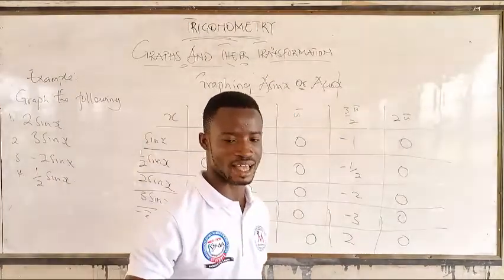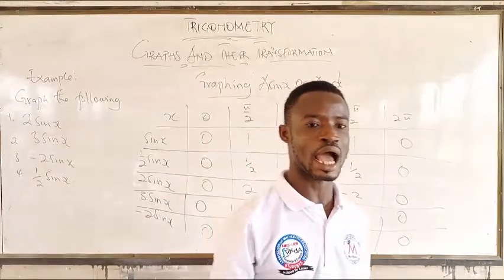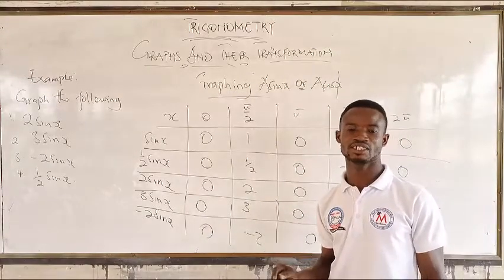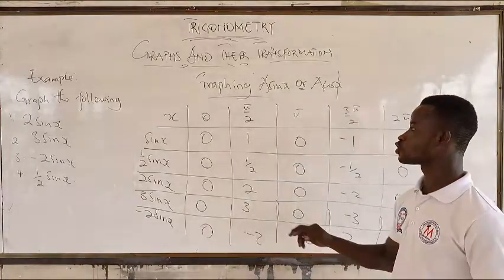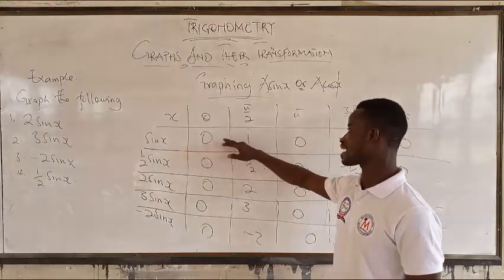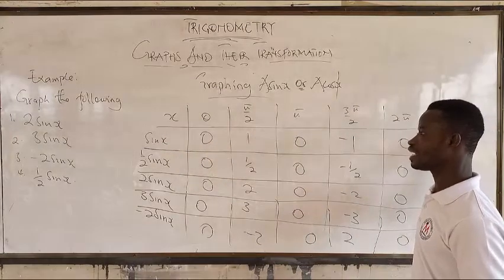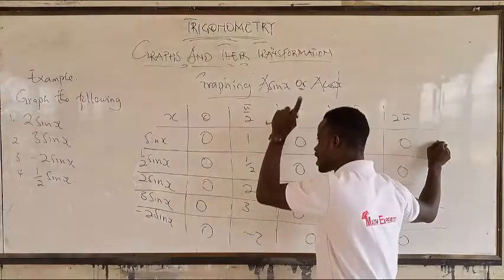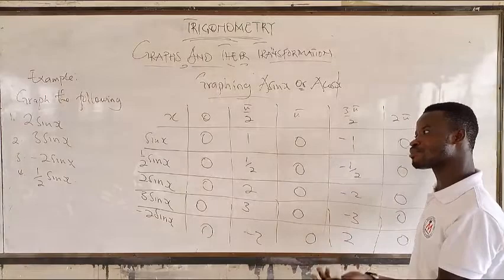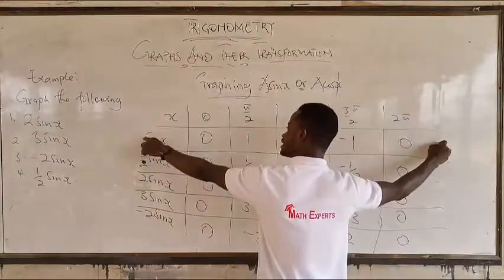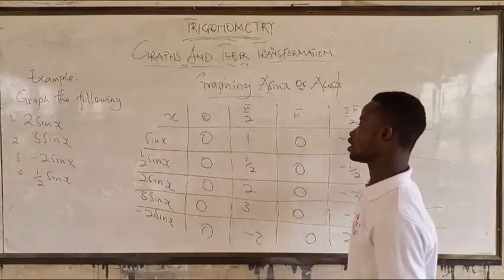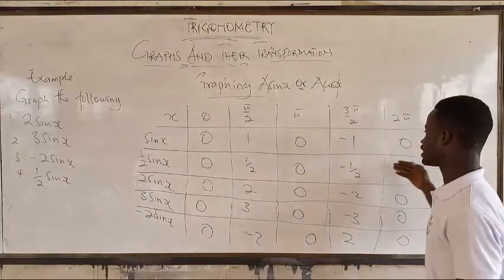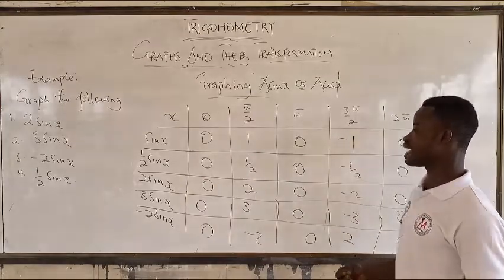Alright, don't forget that we said the amplitude is the largest value of the function attained. So looking at this function sine x, what is the amplitude? 1, very good, that is 1. Even though there is -1, you take the absolute of it. So the absolute of the coefficient is the amplitude. So what is the largest value attained here? Half. So half will be the amplitude.